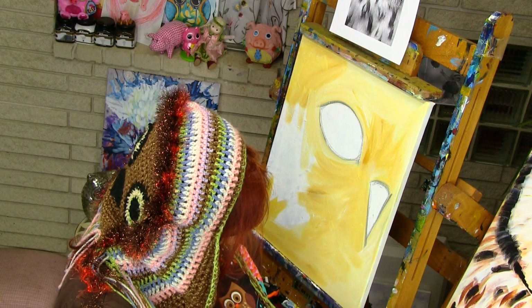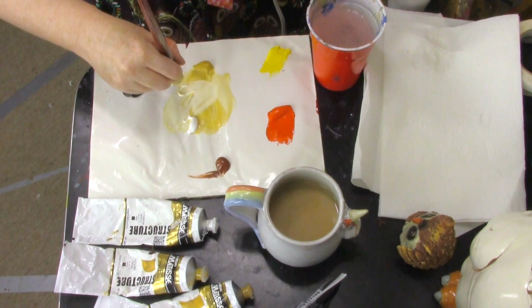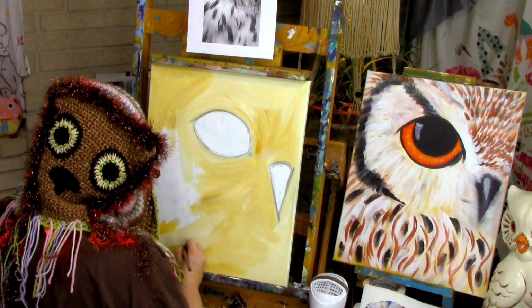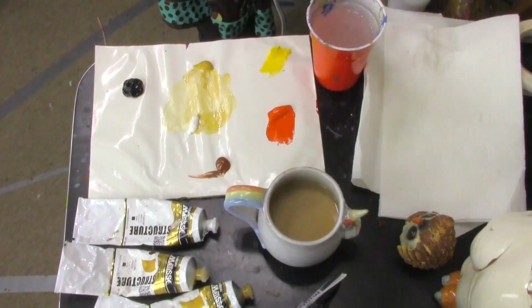I'll put out some more white paint. I'm painting with a nice quality acrylic. If you're painting with student quality acrylics, like basics, or an economically priced paint, sometimes it can take more paint to coat the canvas and the pigments won't be as rich. Don't panic. Don't feel like it's you. It's not you at all. It's just the paint.